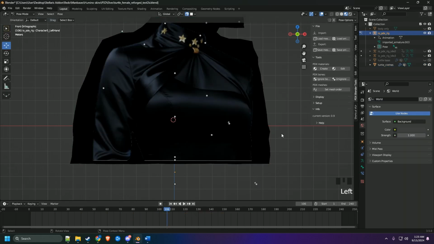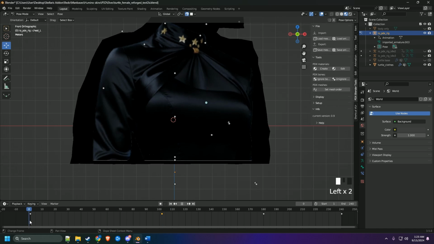So 100. What we can do for this one is remove 60 and say start this at 100 and something.